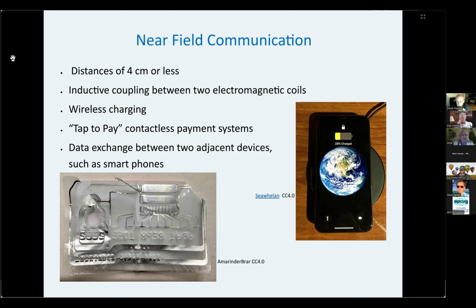And then I found this picture of what it looks like inside one of those cards, like a credit card that you can tap. Apparently where this little wire is, that's where the chip is supposed to be, but the chip is gone. But all this metal in there is the antenna. So I guess any of us could take our cards apart and have a look. Just order a new one before you do it. Yeah, wait till it's out of date. All right.